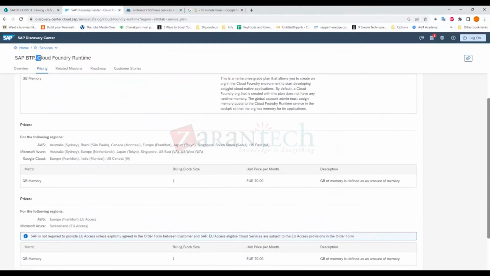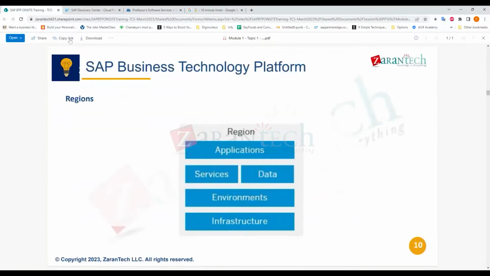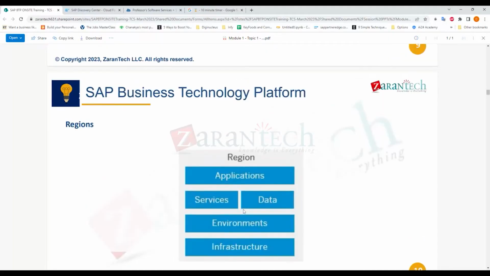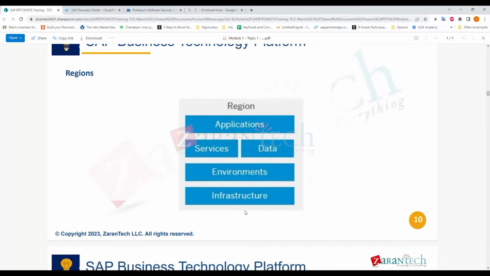If you deploy these services, they will be available only for this region, only for that sub account. The services will be enabled, data will be there, environments will be there, and infrastructure will be there. Infrastructure can be SAP owned, or it can be a third party also.